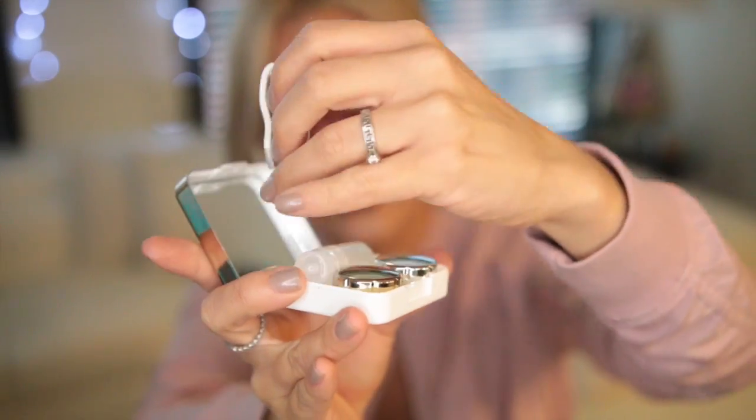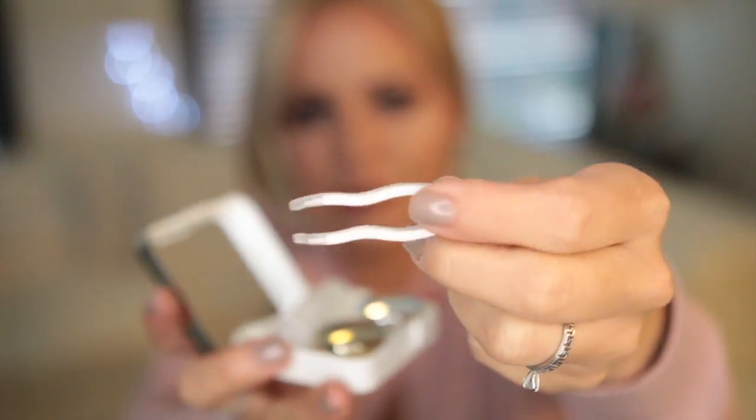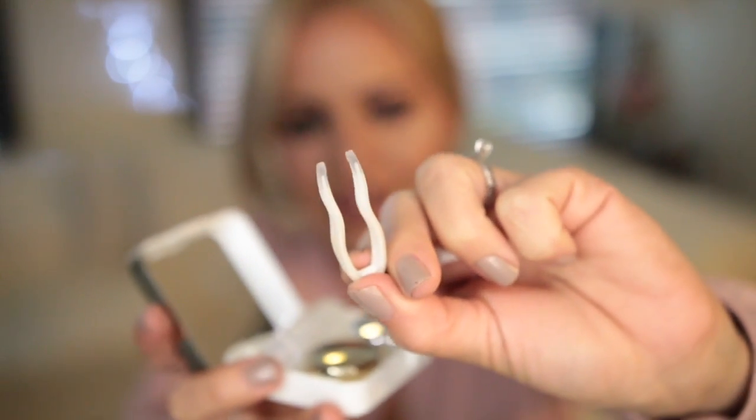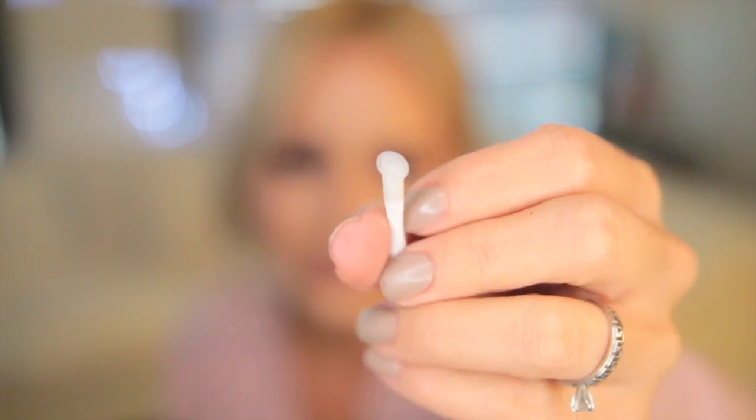The case also comes with a bottle so you can put your solution in it. It also came with tweezers to remove your contacts, and a contact lens applicator. I never thought you could put lenses on with that thing — I was a little scared to use it at the beginning, but after using the lens applicator a couple of times I've been obsessed. You don't have to touch your contact lenses with your fingers.